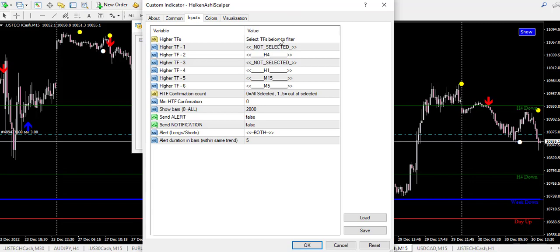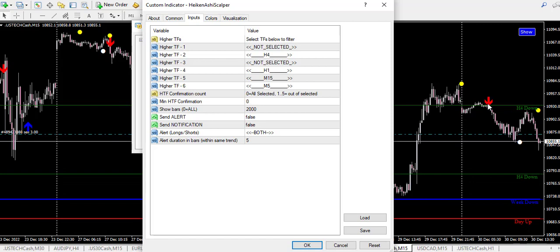Okay, all right. The higher time frame one, I will check very well. I do not select it because I want to trade, I need only 4 hours, 1 hour, 15 minutes and 5 minutes. Once all these time frames are in agreement, I'm going to see the arrow. If they are not in agreement, the arrow will not show, the way we have it here around this point. We have it here around this particular point. If the 4 time frames are not in agreement, this particular arrow will not show, and that's the essence of using different time frames.